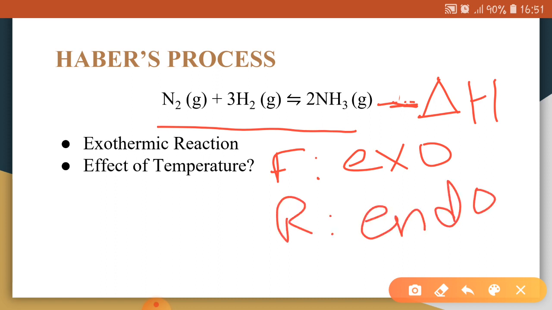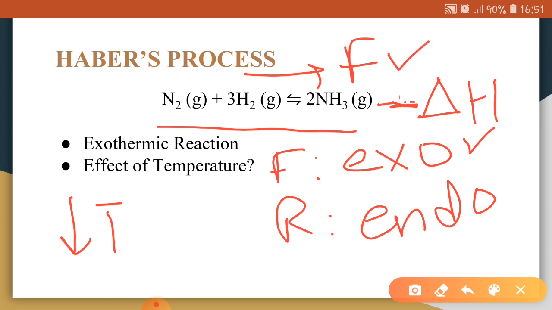So what should be done in a chemical system to allow this reversible reaction to proceed in the forward direction favorably? We would decrease the temperature. When we decrease the temperature, the chemical system would oppose this by increasing the temperature. How would it increase the temperature? It will favor the exothermic reaction. Which reaction is exothermic? The forward reaction. And what is happening in the forward reaction? There is the formation of ammonia.